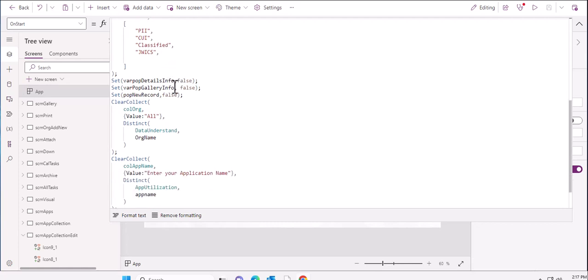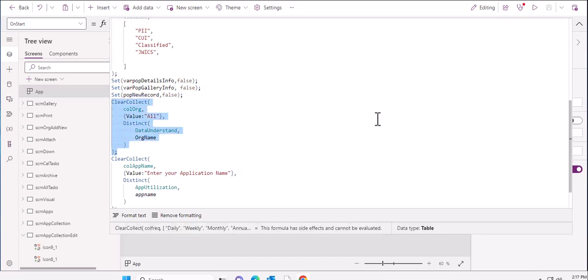Now this one here, for example, is a fluid collection, meaning that I am collecting data from a list, looking at this field, org name, and looking for values inside that column called org name.